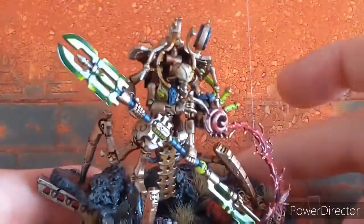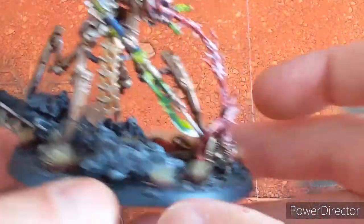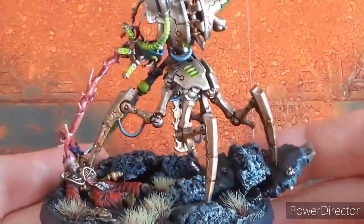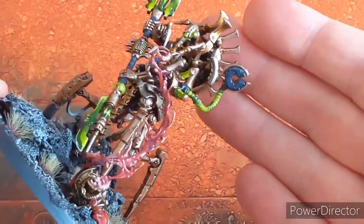I've used the same techniques that I have on the rest of my Necrons across him — the mirrored blade and this sort of gore effect coming out of here, which is like sucking the life force out of someone. The base has been expanded upon with various bits of rubble from the garden, nice glow effects, and it's black stone at the back there.